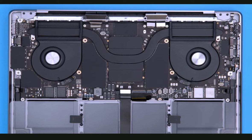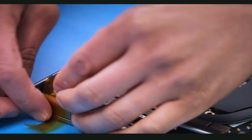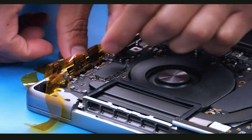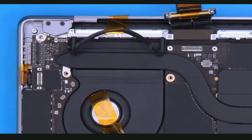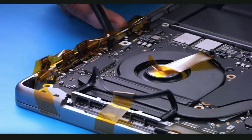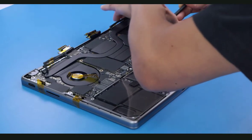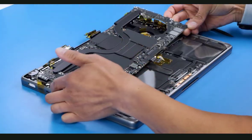With all the flex cables released and logic board screws removed, it's time to remove the logic board. It is strongly suggested that you use Kapton tape to gently secure the flex cables out of the way to avoid any pinching or pulling during logic board removal. To prevent cable damage, don't bend them farther than 90 degrees. Pay special attention to the Touch ID cable — don't tape this cable. Keep the Kapton tape in place until the logic board is reinstalled. Use a black stick to gently loosen the corner of the logic board, then slide it out at an angle, gently shifting cables out of the way as you remove it from the top case.